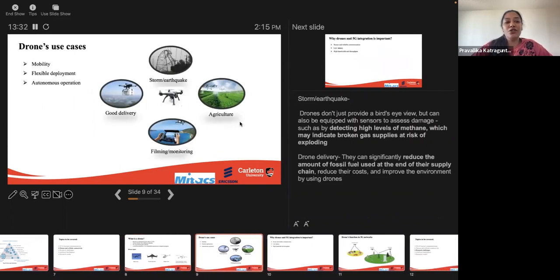So why are we using drones? One of the popular use cases, which most of us know, is filming or monitoring. A lot of people travel, they try to capture nature, they try to videograph the sceneries. So for this use case, it's very popular. Apart from that, there are also different use cases where a drone can be used. For example, storm or earthquake. When a storm or earthquake happens, the normal cellular infrastructure will be damaged and they can't have proper connectivity. During that time, to know how the damaged area is and how it is affected, and how they can provide rescue service operations, they can send a drone and monitor the affected area.